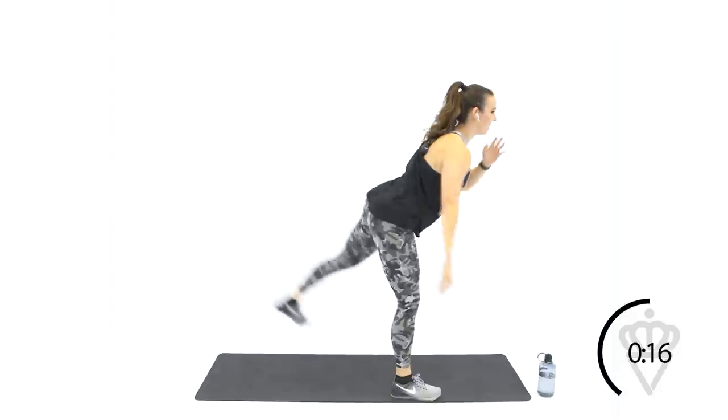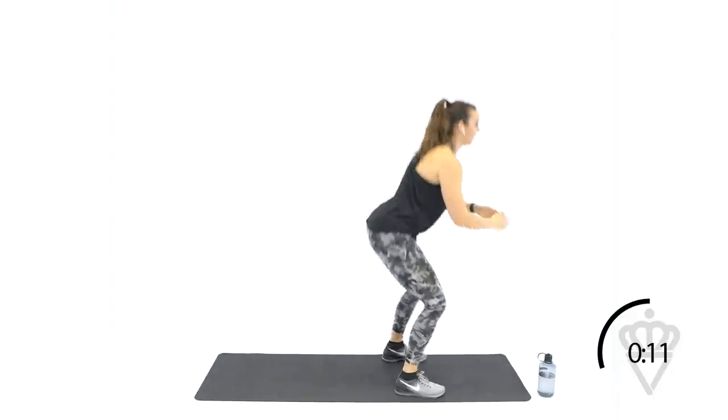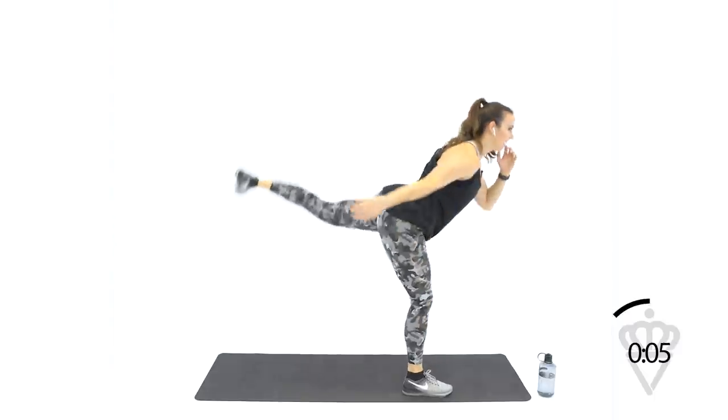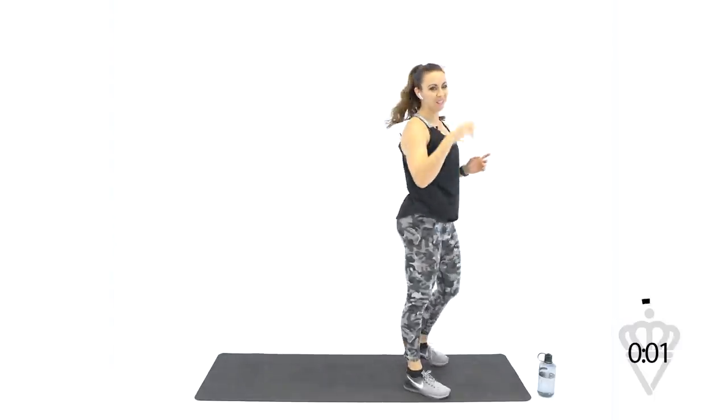15 seconds. Whoops. Squat. Lunge. Kick back. Good. Make it quick. Transitions are fast here. Got 5 seconds. Let's go one more. Squat. Lunge. Kick back and rest.